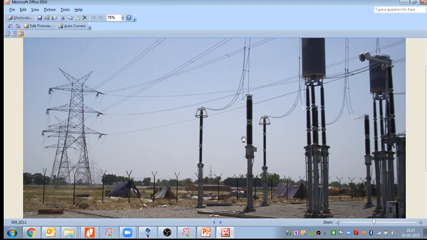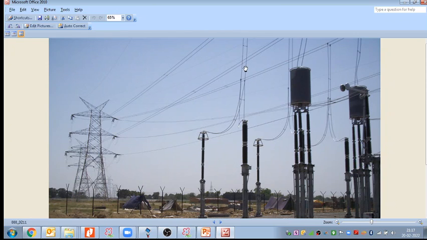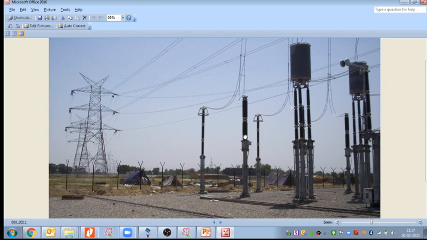Now I am telling that whenever any direct lightning occurs, even though we have provided lightning protections, there is a chance that some lightning voltage bypasses and may come on the equipment. So the equipment should not flash over, should not puncture, should not blast. In simple language, the equipment should withstand that lightning voltage stress without fail.